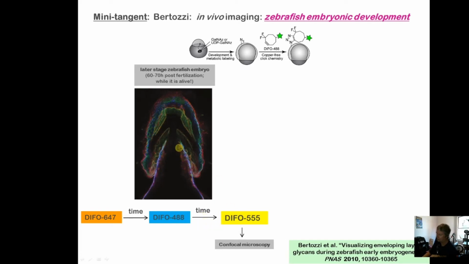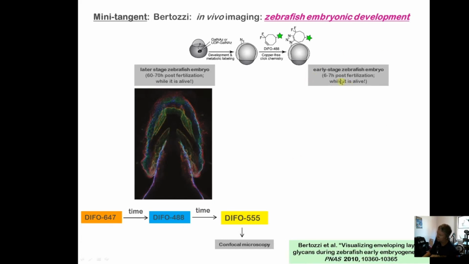And what they end up getting are these different colors, which show sort of the different stages of the development. And then they visualize this with confocal microscopy. It's just a really super cool thing. I was fascinated when I first saw this, and I thought it'd be cool to show it to you guys.